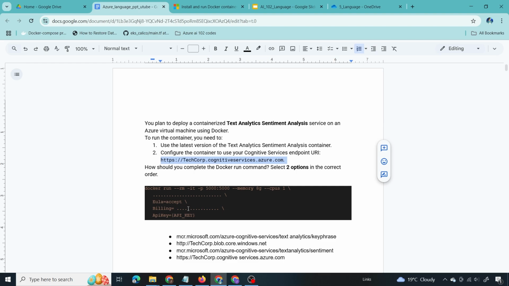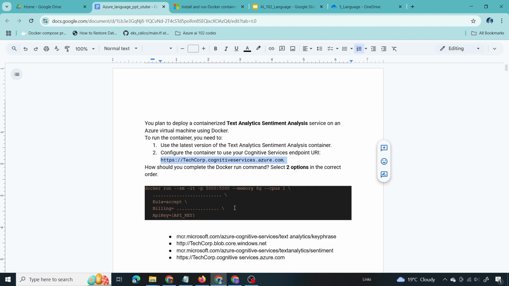So here in the billing, you have to provide the endpoint URI. So the container can connect to the endpoint of your service to provide the billing. Next is ApiKey=, you have to provide the API key for the container to connect to your sentiment analysis AI service. So how should we complete this Docker run command?